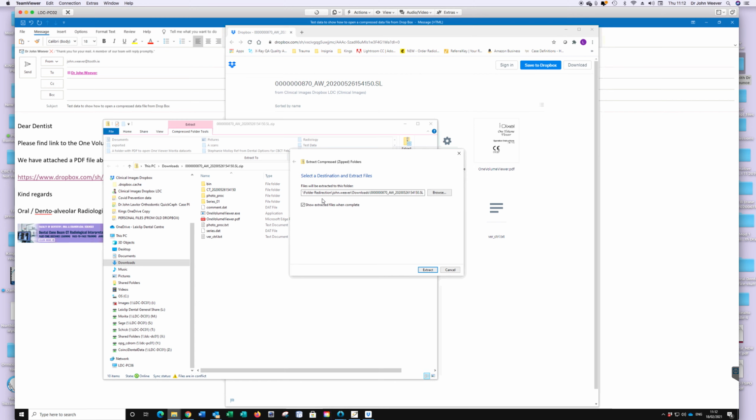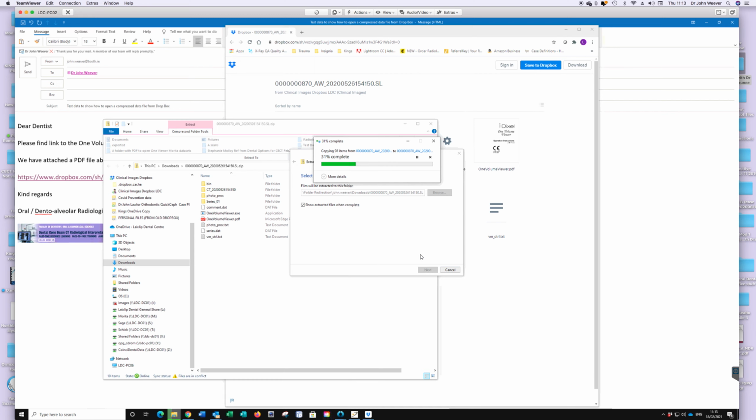But you can see here that it'll be stored in this place here, happens to be downloads, and you can browse and put it somewhere else, but I'm just going to accept that and extract. Hit that extract button, and that process of extraction of the data from the compressed zip data file is now happening as we speak, and we now have 14%, 18%. So the speed of this is totally dependent on the spec of your PC, obviously.